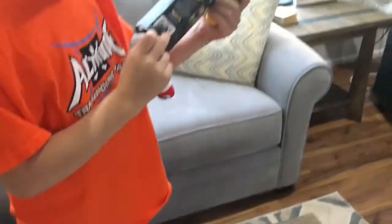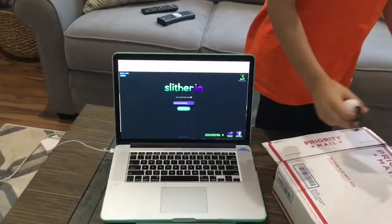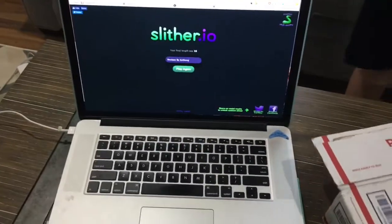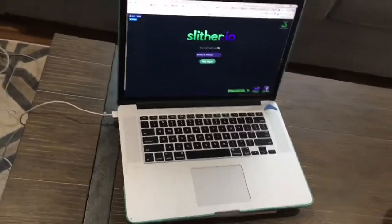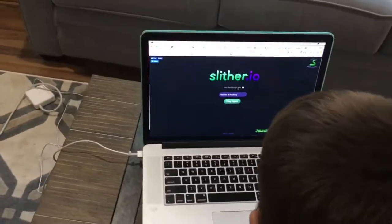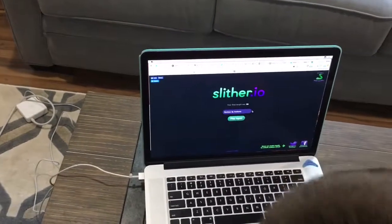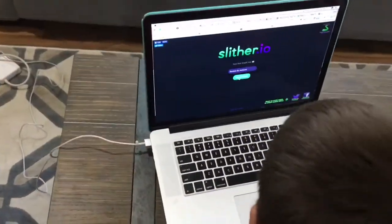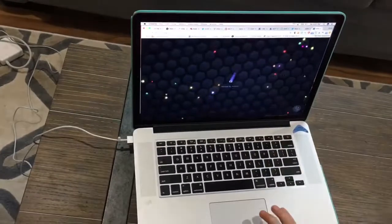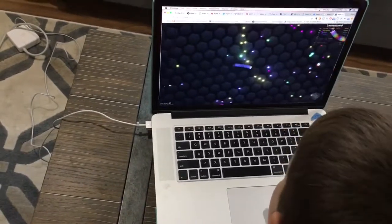So to everybody who may not understand what these are — most kids have played this game. Let's hit enter; we created a name to play with. You don't necessarily have an account — you just kind of start. You can change your slither somehow, get these different skins. So let's show them — Slither.io. How do you say it? Slither.io.